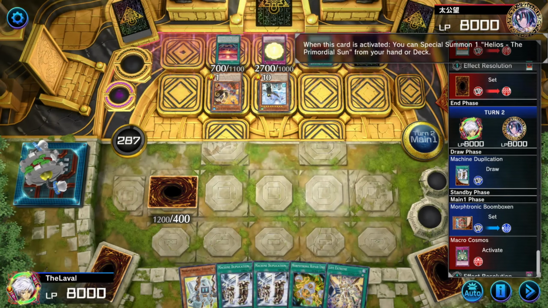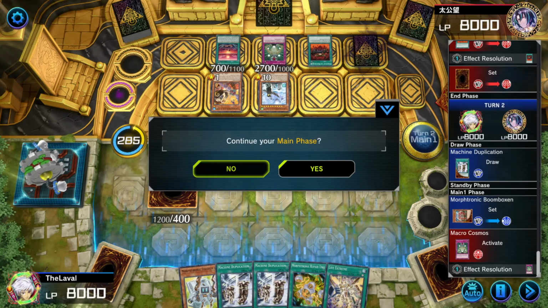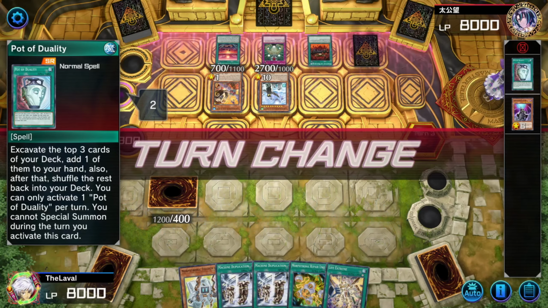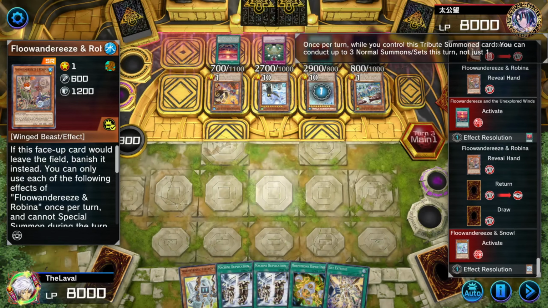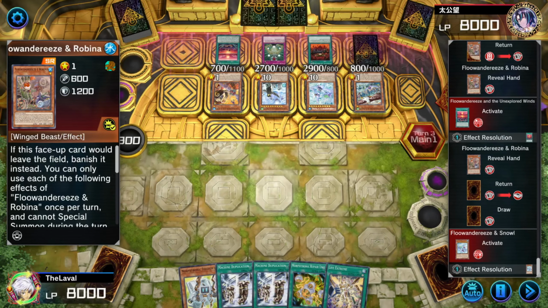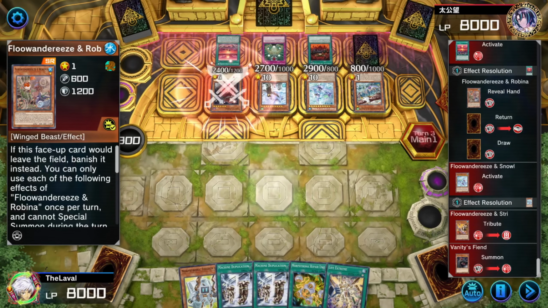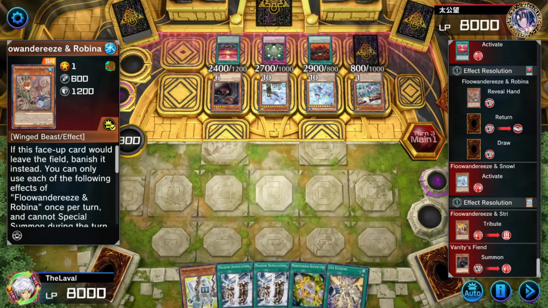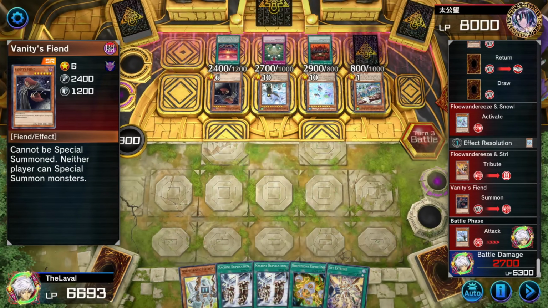And there's the Macrocosmos. Yeah. We weren't supposed to win this one. Oh, and there's a Vanity's Fiend. We're playing all the fun cards.